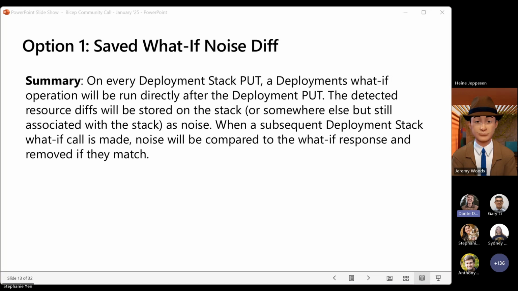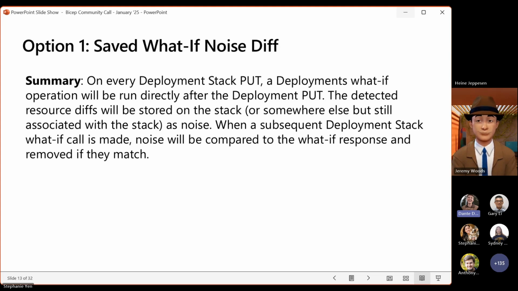So what option one would do is basically save the noise diff and use that to detect noise on subsequent What-If calls. So on every deployment stack put, we run a deployment What-If operation directly after the put, and we would save that and store it on the stack or somewhere that the stack could access. This would not ever be returned to the user.